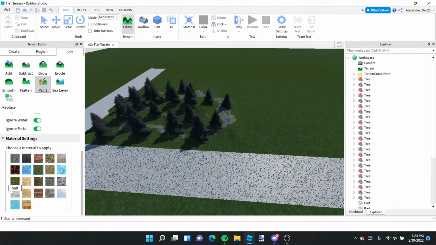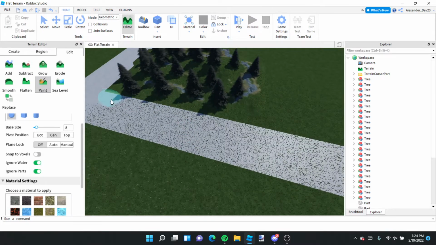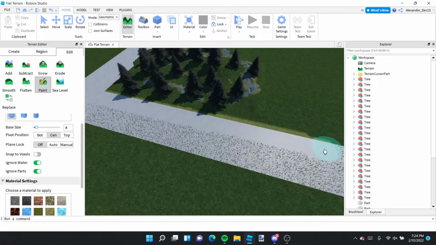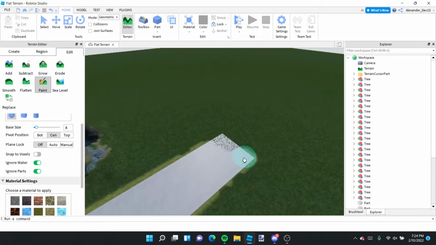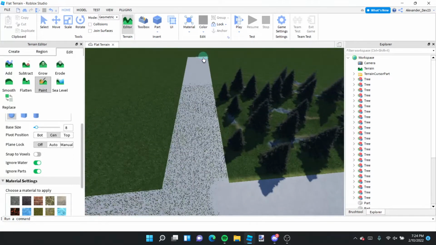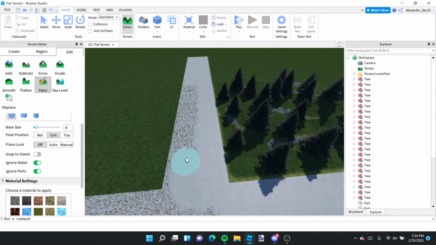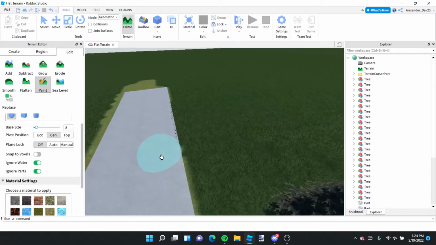Alright, now for roads, we're going to go with leafy grass. And if you change your grass color, then it's not going to look as good, but we can change the leafy grass color at any time. It just needs to be a little bit darker than the grass, just because it's got those leaf particles. It helps it blend in better. Alright, there we go. So we got all the grass off the road.